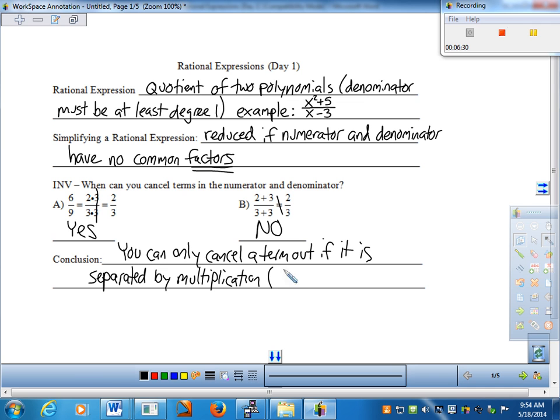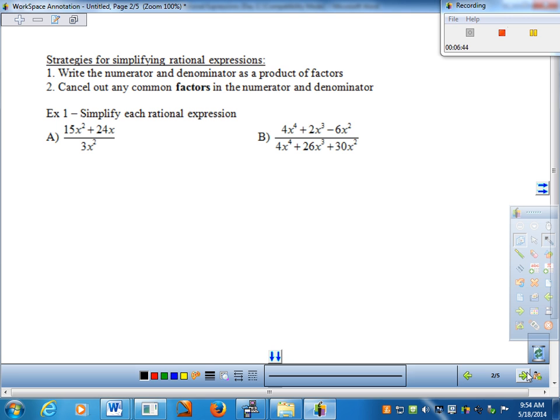And I'm just going to highlight the idea. That's what we mean by factors. So factors are a product of terms. Okay, so let's give it a try here. I'm going to try to have you take the bait on a couple things you can't do, but let's see if we can maintain and make sure whatever we do is mathematically legitimate.